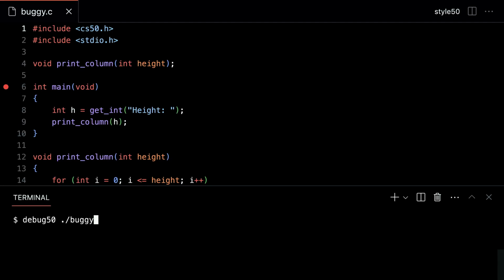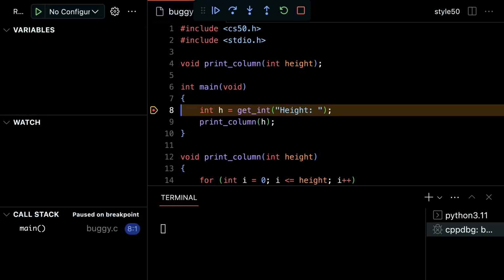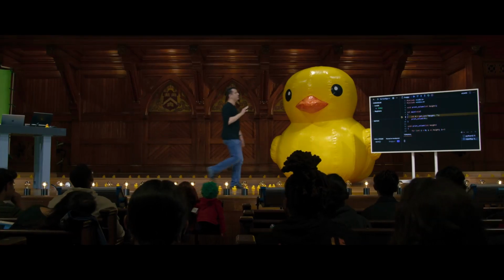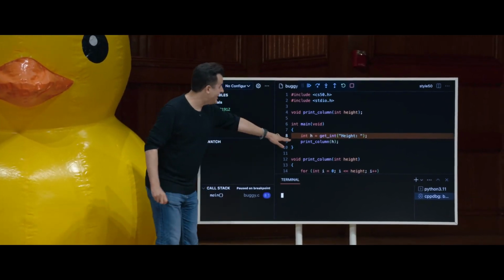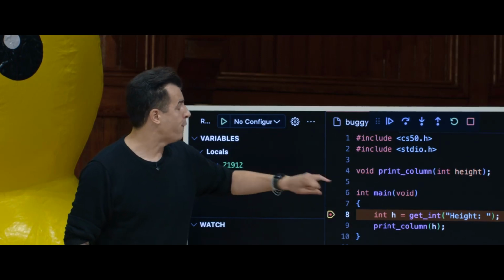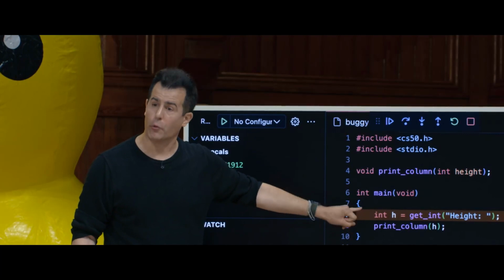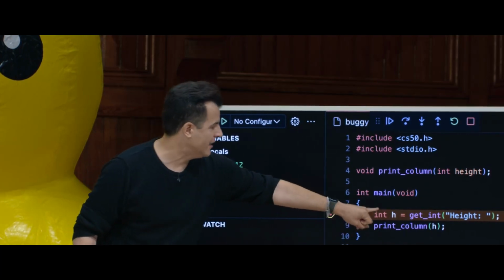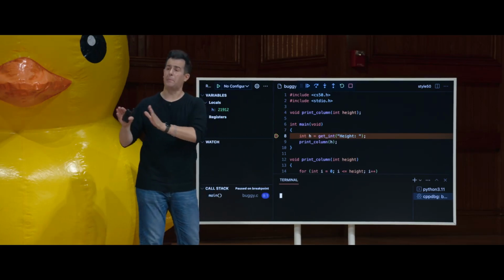Let me go ahead and rerun debug50 ./buggy, enter. And now a bunch of things are going to happen on the screen. It's going to look a little overwhelming perhaps at first glance, but there's some useful stuff that just happened. So one, my code is still here, but the first line of actual executable code at or below the breakpoint I set is highlighted in this yellowish green here, which says this line of code has not yet been executed.